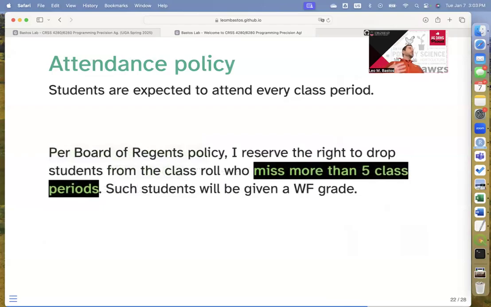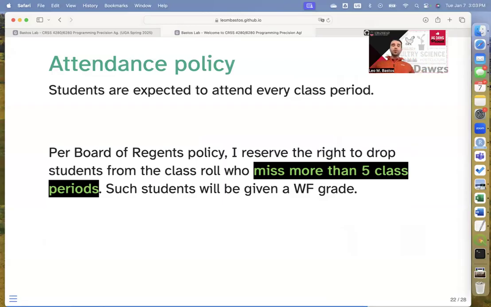All right, so we've been talking about being excused from missing a class versus missing a class. What is the difference there? So here's the case. If you let me know that you cannot make the class, I will excuse you from that class. You're not going to be recorded as a missed class. However, if you just don't show up, you don't give me a heads up, you will receive a miss.